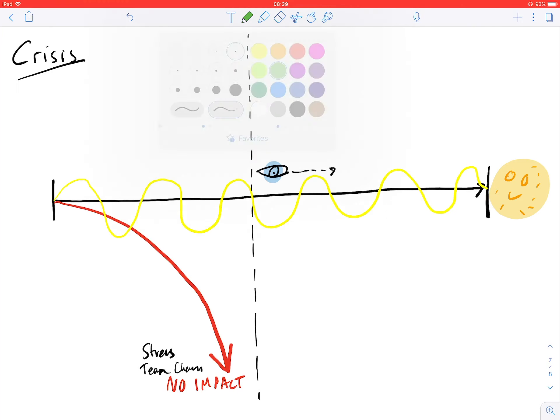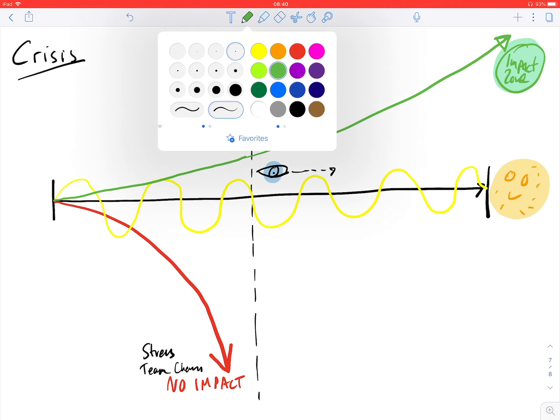But there is a third way. This is the way of taking a step back and accepting short-term there will be problems, but take strategic steps forward. What happens is slowly things get better. By carrying on our plan, we end up at the end zone in a fantastic place. This is the impact zone.